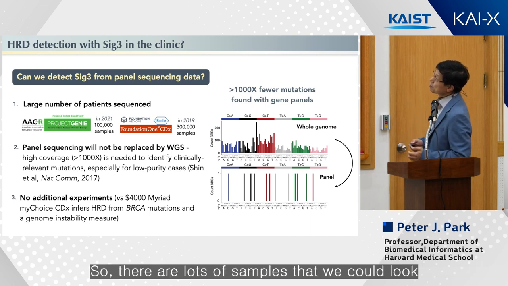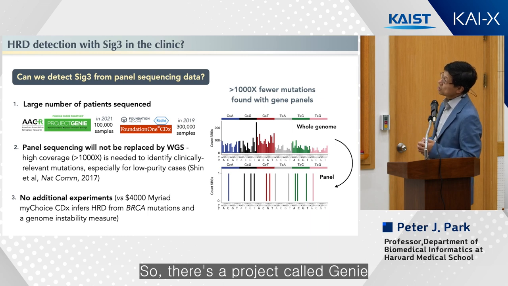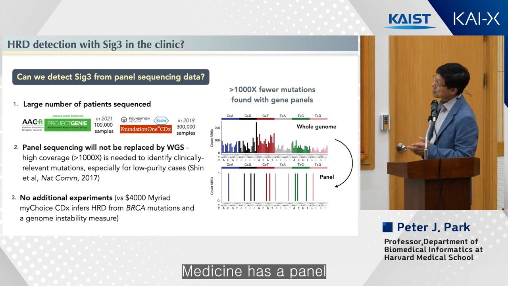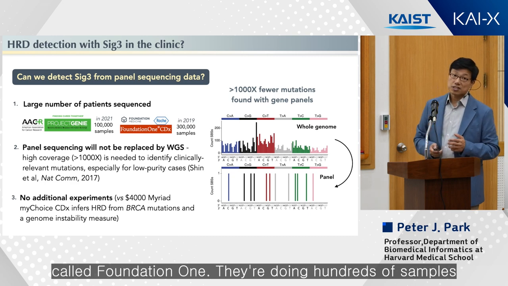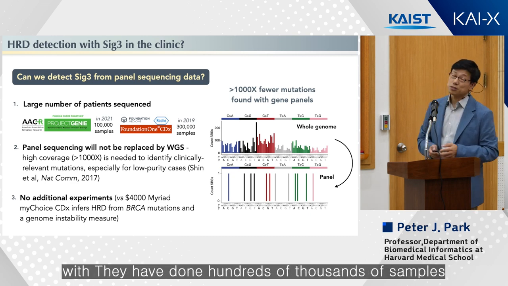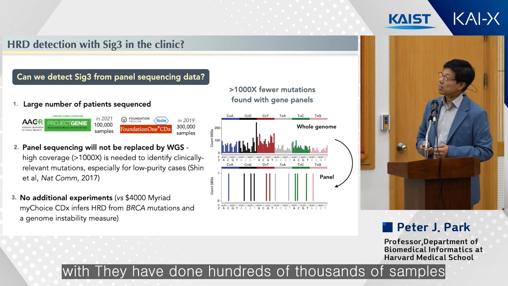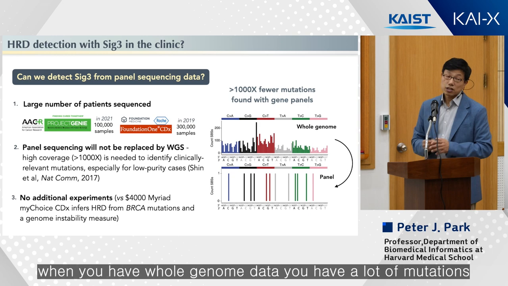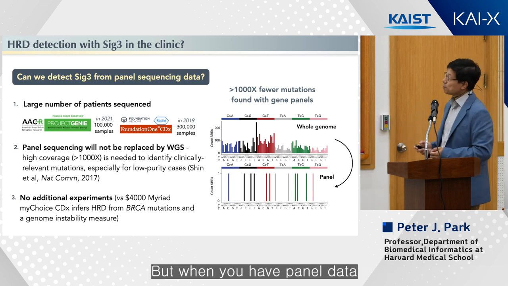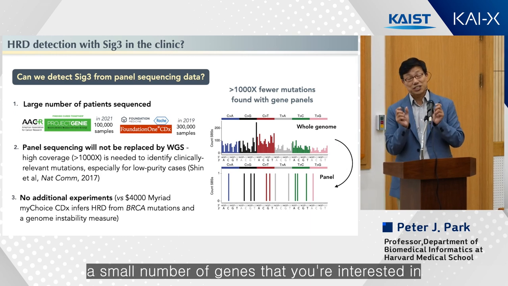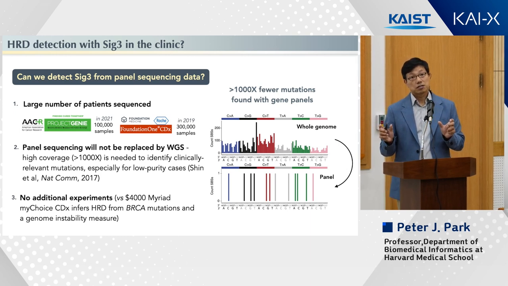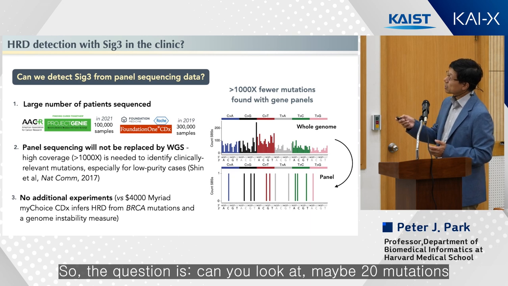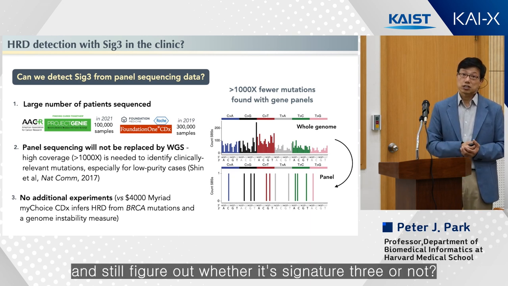There are lots of samples we could look at — a project called GENIE where multiple hospitals pool samples, a company called Foundation Medicine with a panel called Foundation One doing hundreds of samples, and we are working with another company called Tempus that has done hundreds of thousands of samples. The problem mathematically is that when you have whole genome data you have a lot of mutations, but when you have panel data — sequencing only a small number of genes — the data are much sparser. The question is: can you look at maybe 20 mutations and still figure out whether it's Signature 3 or not?